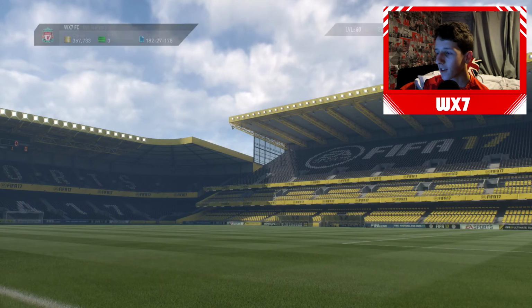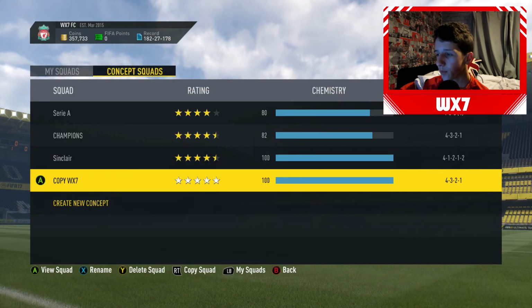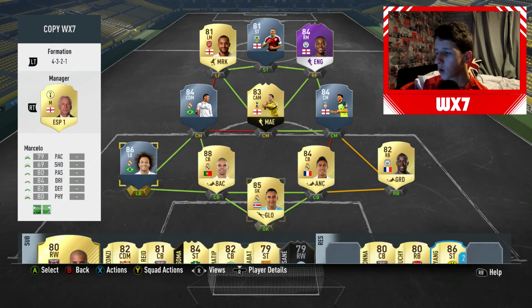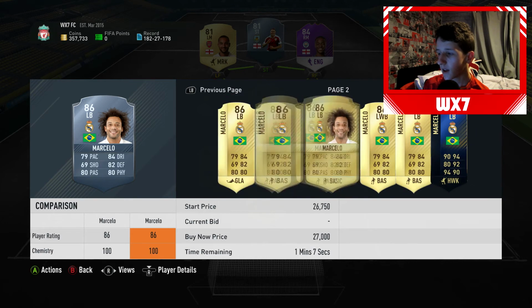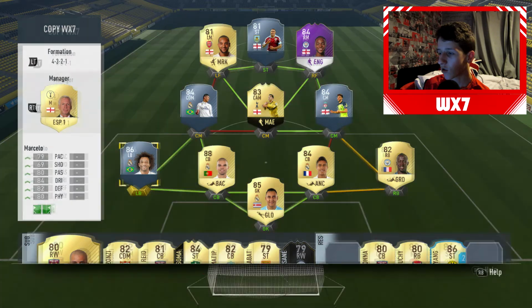Quickly before the video ends, because I don't want to drag it on too long, I'm going to show you what I want to do with the team. So here we are. I haven't even bothered to name the team. So it only goes up to a 183 actually, which kind of shocks me, but I would like to have, of course, Marcelo. He's gone up a little bit I think, but for 25,000 coins, you can't fault him really, an 86 rated left back.